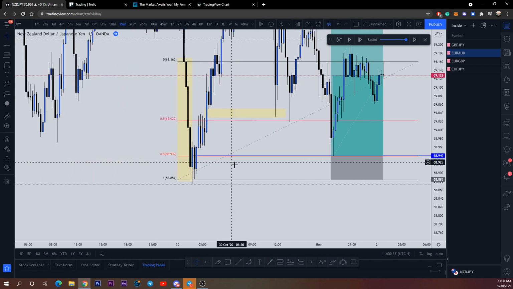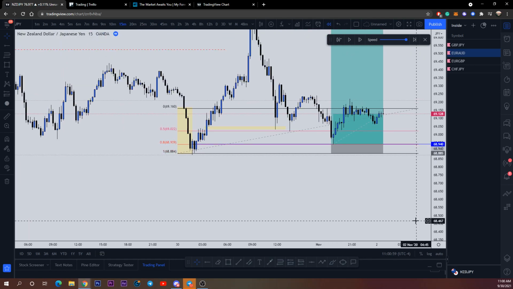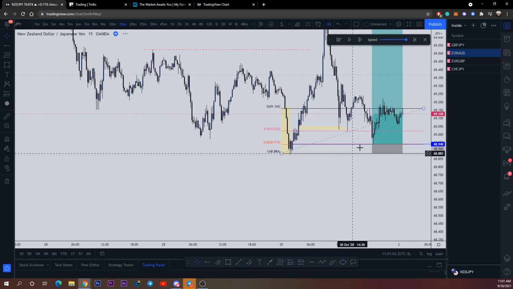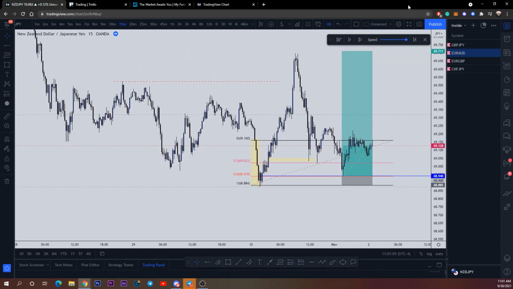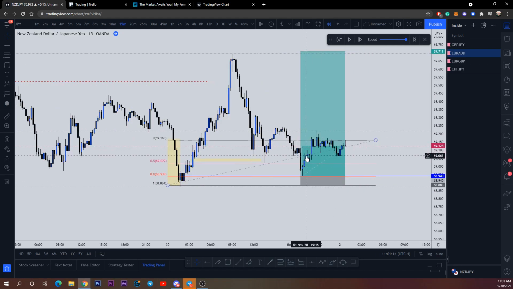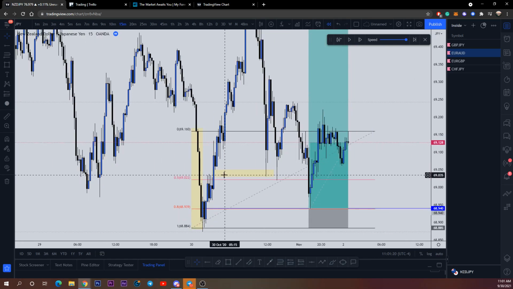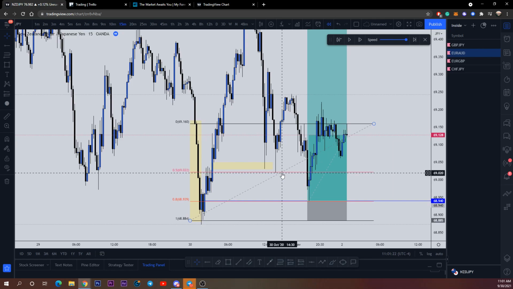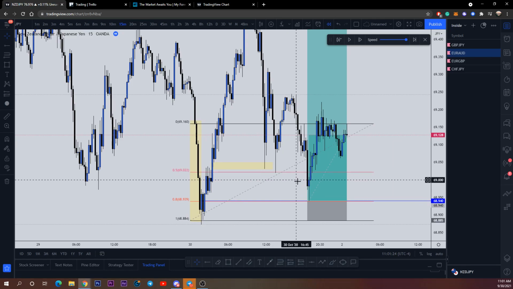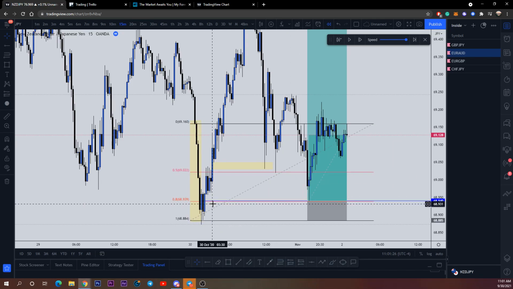So if they're going to be successful with this buy and they want to get a clean rally towards the upside, they want to fill everything so they can just launch. It would be more efficient for them to fill everything before taking off. So more likely than not, they're going to come down here and fill this imbalance. We reacted off of this 50% imbalance, so even if you would have taken an entry here, you would still have been correct, but there's still more imbalance down here that the market wanted to come and fill.